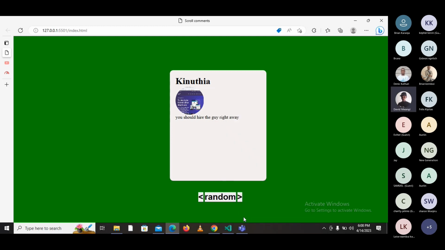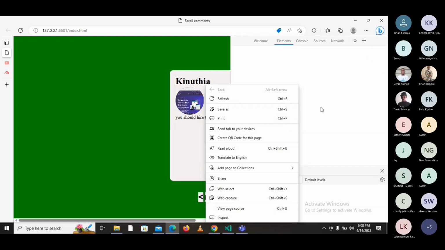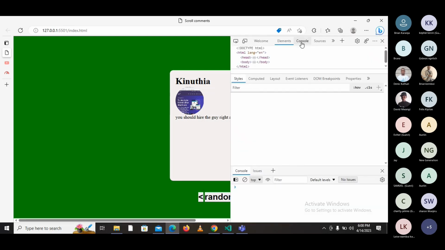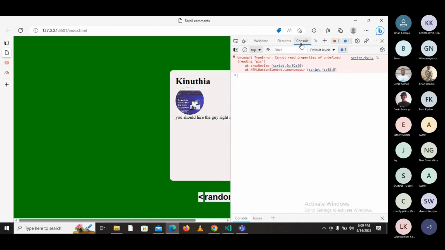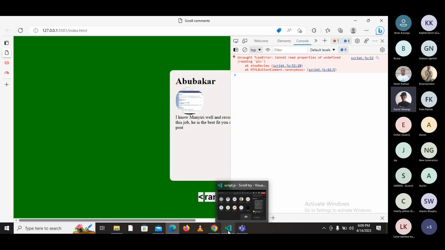So let's test the left button. I don't know why that's not working. Maybe I've inserted the console.log at the wrong position.